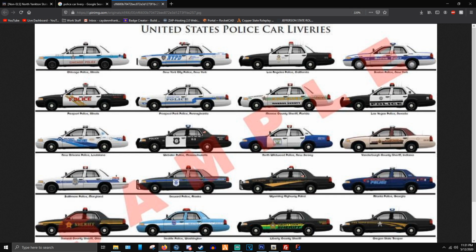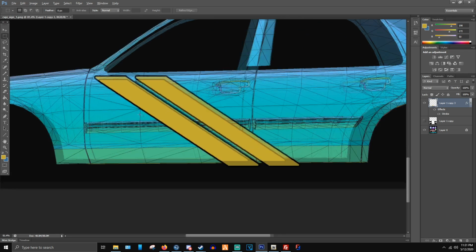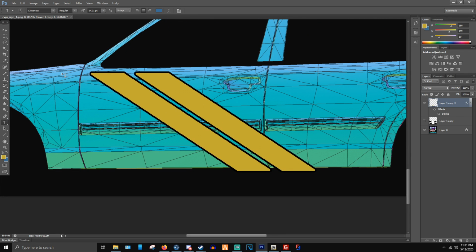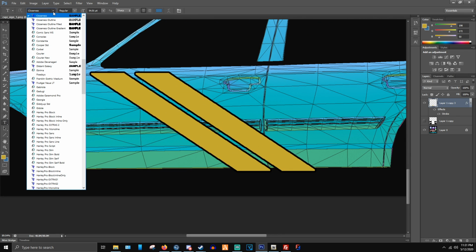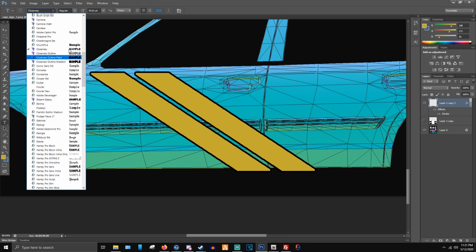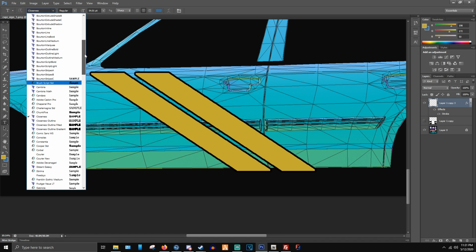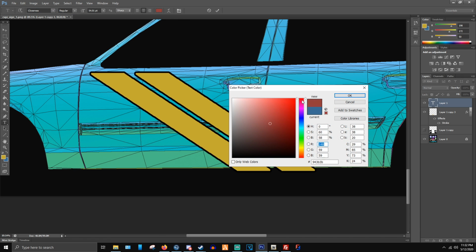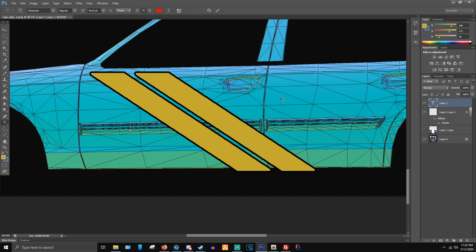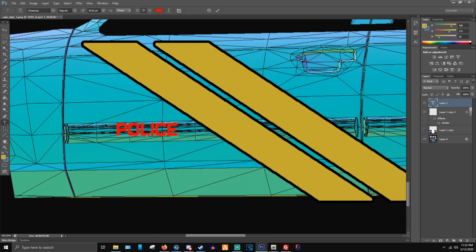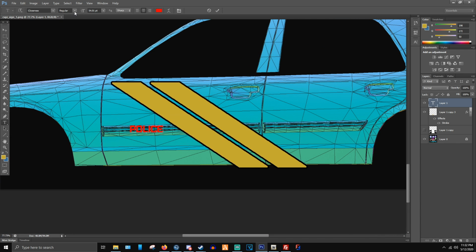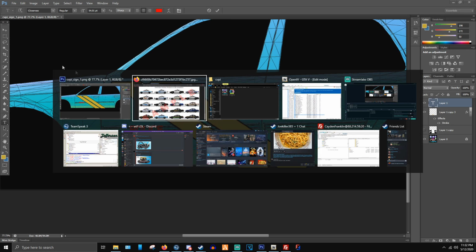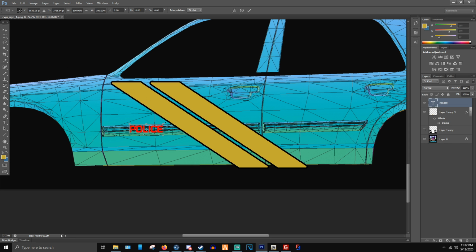Now we have this really weird police text that's all red. So we're going to go ahead and get our text tool. I have a lot of custom fonts that I totally legally acquired, 100%, that we're going to use. I actually like this Closeness font. It's actually free, and it's a very good font for police. So if you just want a nice, modern looking police thing, you can do that. It's just regular bold text, nothing special, no italics.